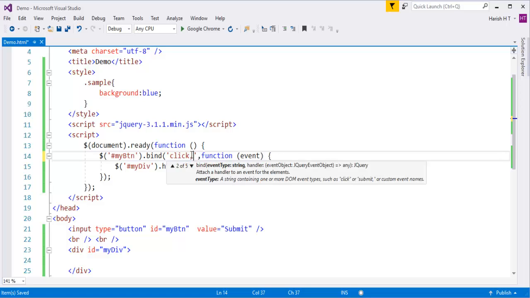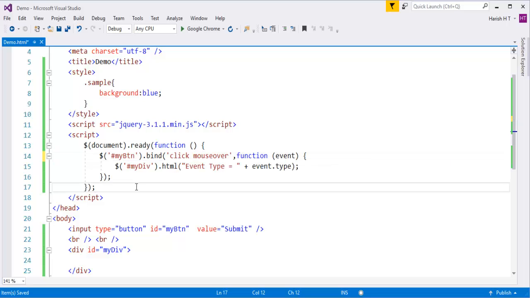Similarly, I need to make use of another event, that is mouse over. On the mouse over event I need to add this CSS class to the button. So I'll make use of an if else clause, such that if the event type is click, then apply this function, or else apply the other thing for mouse over.